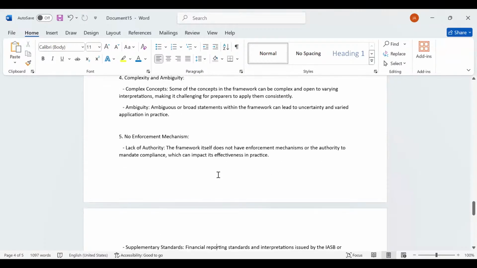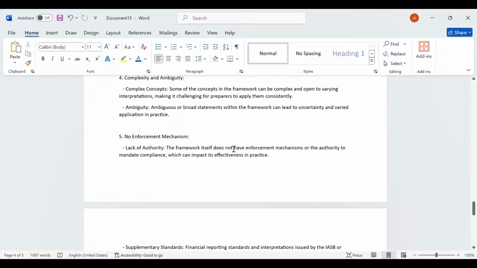Complexity and ambiguity. Some of the concepts in the framework can be complex and open to varying interpretations, making it challenging for preparers to apply them consistently. Ambiguous or broad statements within the framework can lead to uncertainty and varied application in practice. No enforcement mechanism.